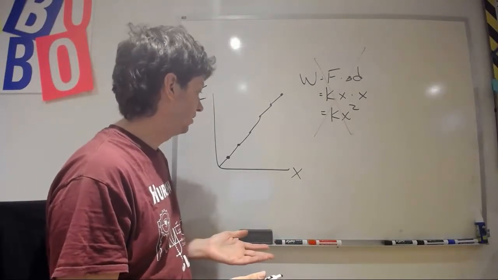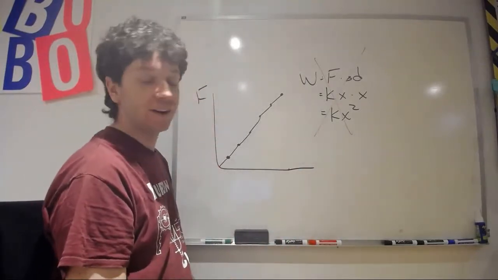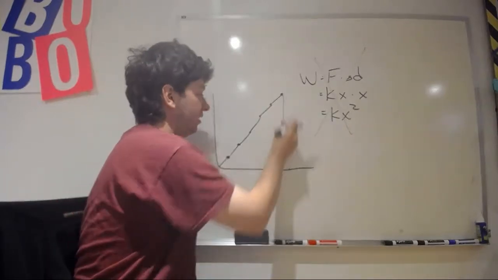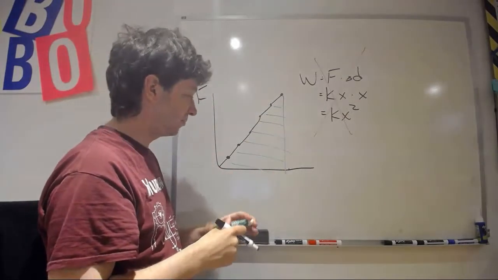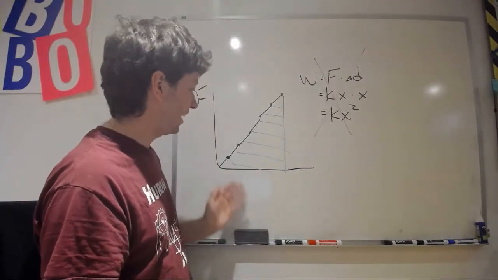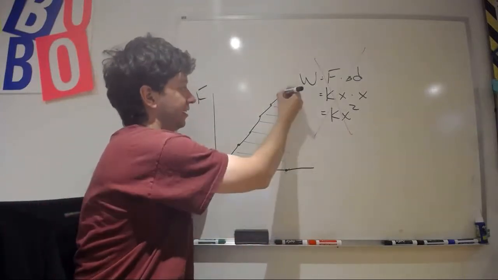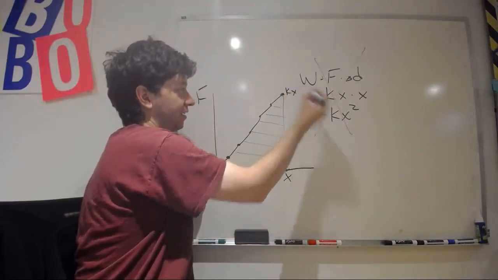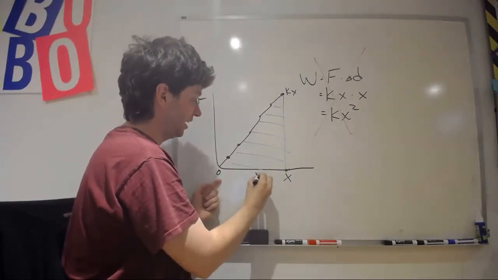And so what we need to do, which we haven't done, but I did mention when we did our lesson on work, is to find the work for a force that isn't constant. We need to find the area under this graph. Now, that's a nice triangle, well, my triangle isn't a nice triangle, but it is if you draw it properly. To find the area on the graph is easy. We just do a half base times height. Now, the height here is your force. This is 0, and if that's x, this value is kx. So your height would be kx minus 0, and your base would be x minus 0, so that's x.